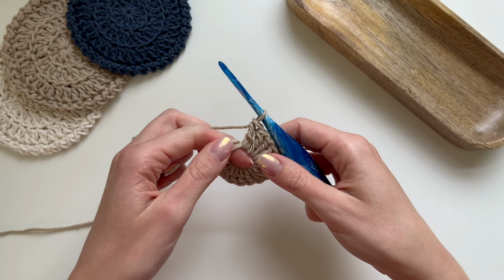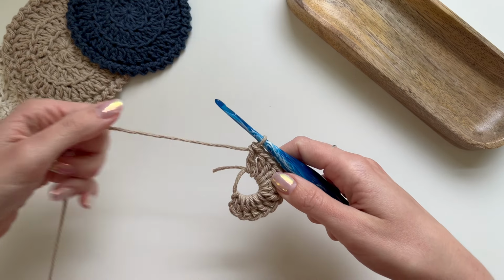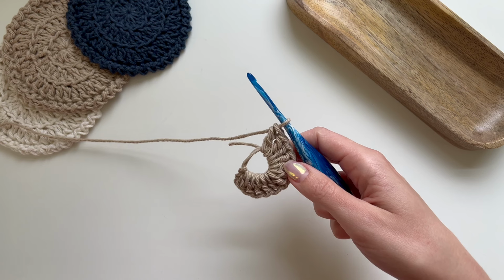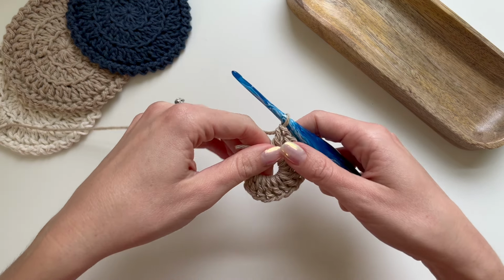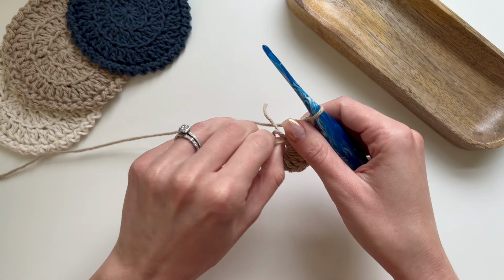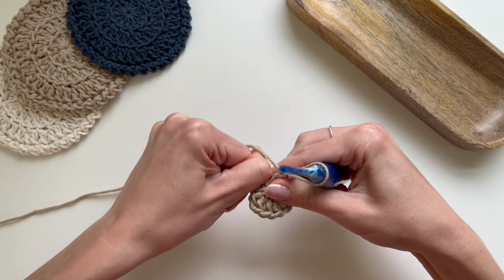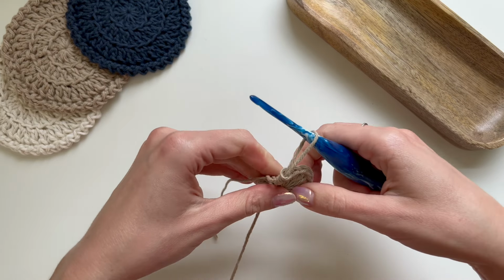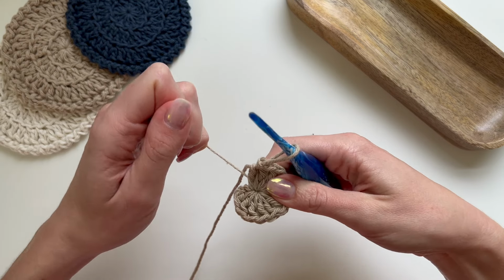Okay, so I just finished placing 12 double crochet into the circle. The first chain 2 that we did does not count as a stitch, and we have 12 double crochet. So now I'm going to close the circle. I like to make sure that mine is closed pretty tight so that there's not a hole in the middle there. Just pull on that end until it's closed.